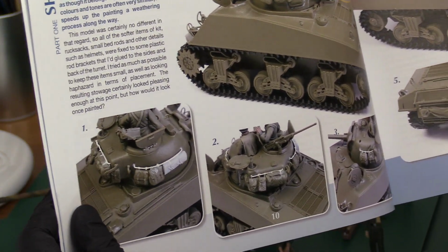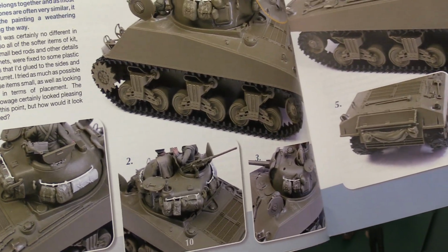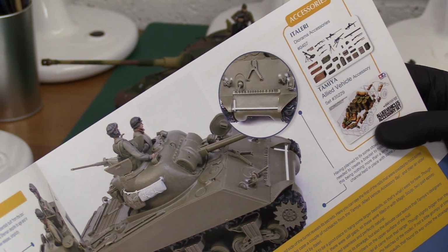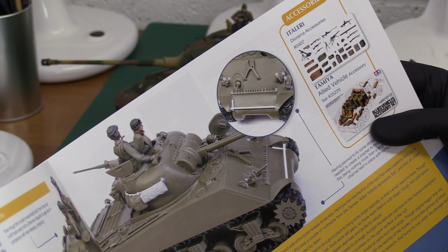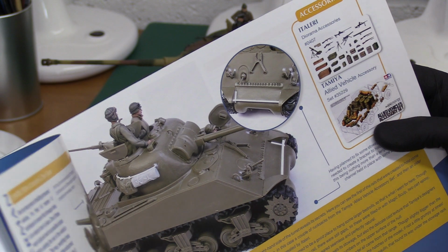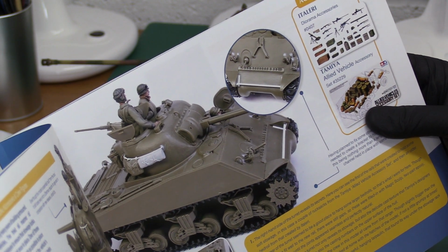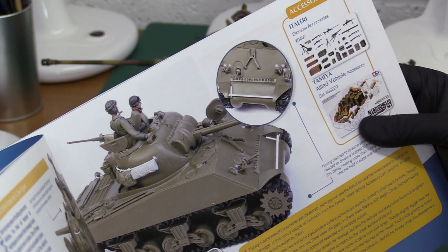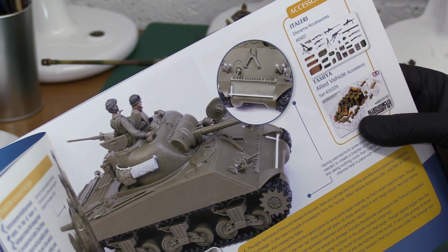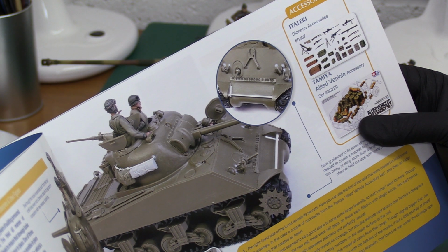This Tel-Aviv style booty, shall we say, that's been hung around the tank, and it says here, okay, as a tip of the hat to the VP range, Verlinden Products, I've just realised what VP stands for, Verlinden Products range, the crew in this model all came from the Verlinden Products range. There you go. The tank commander, they nevertheless looked at home with the hatches of the model, although they do look a bit grumpy, see.